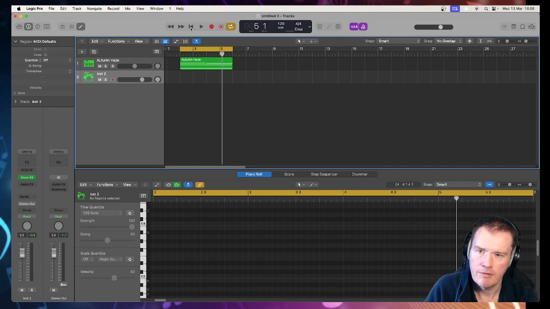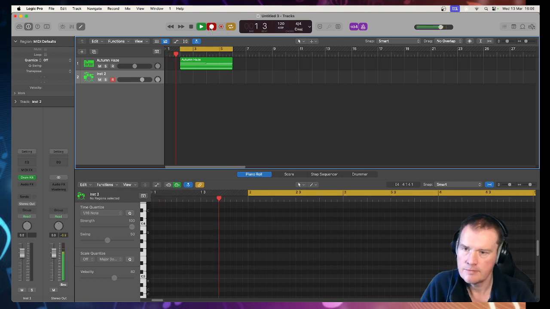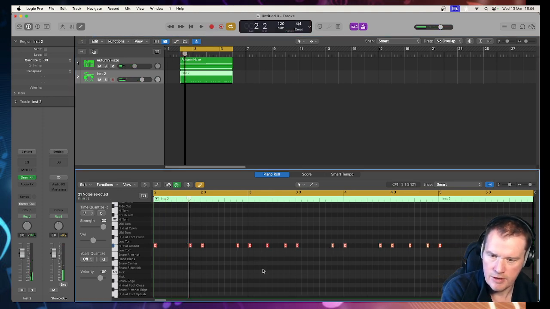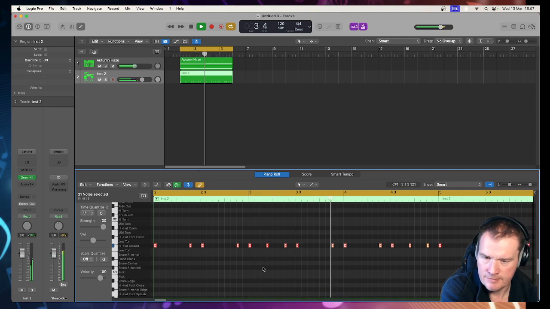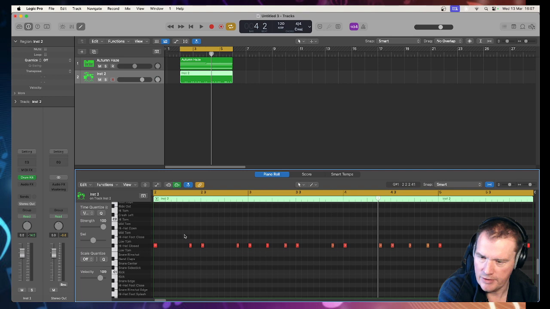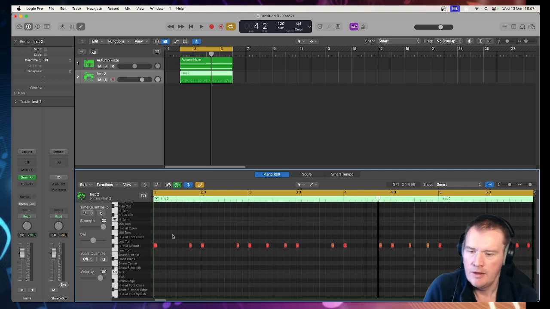Let's just record something random in. Straighten those up. Okay, not the greatest example, but you get the idea. The reason a hi-hat works, just because of its pitch and the fact it will cut through our noise gate a lot easier. So you create yourself the pattern you want, and what you're going to do is you're going to, well, let's go through it, I suppose. Probably the easiest, isn't it?